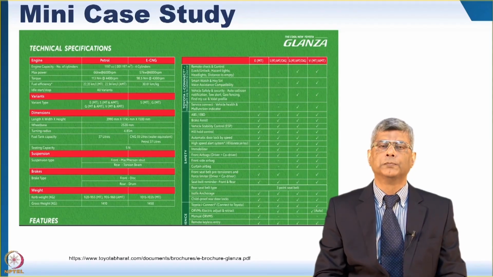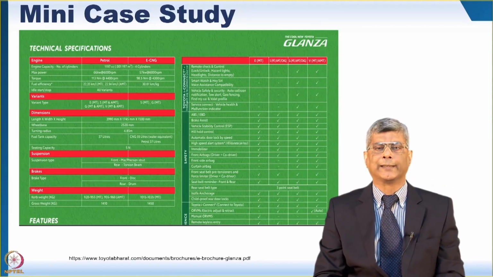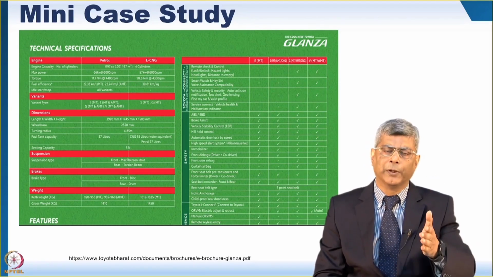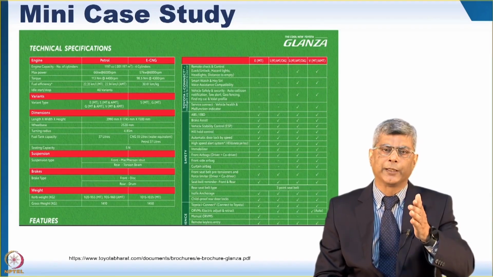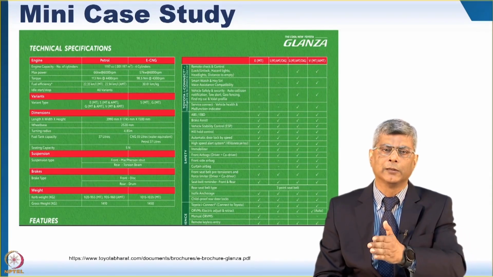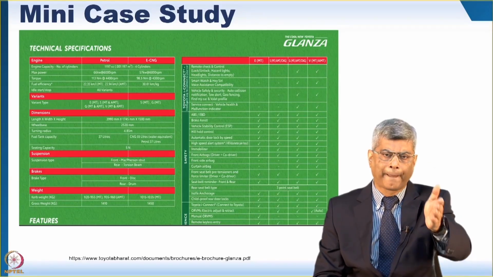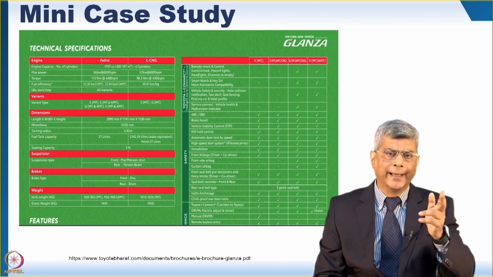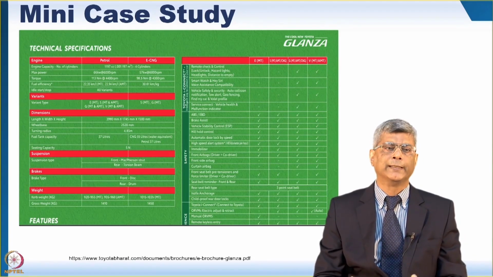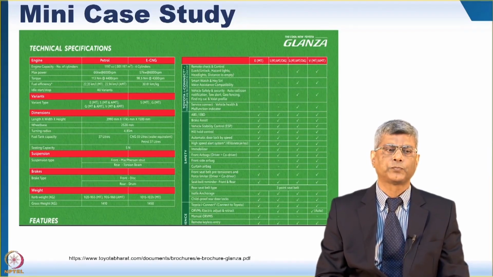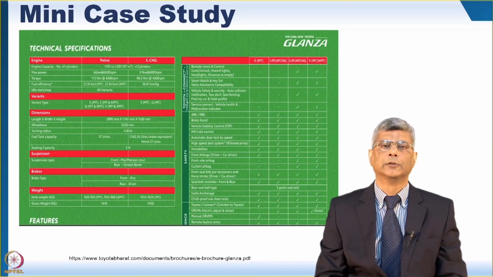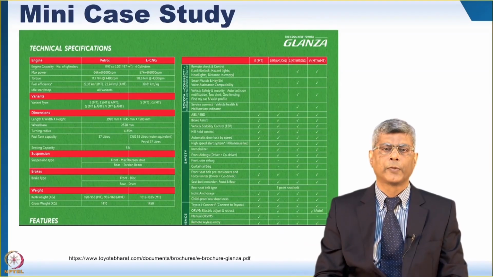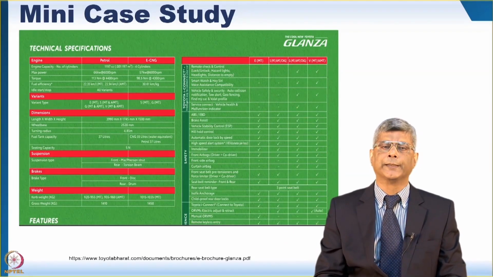So if you go to the showroom, they will give you a brochure which looks like this. It is from the Toyota website, Toyota India website. And it will tell you the features or the specifications of that product, which in this case is a car, listed in that brochure or the website. So you can see the engine specifications on the screen. How big is the engine? Is it petrol or is it diesel? What are the kind of variants? What are the dimensions? How long? How wide? How high? How is the suspension? What kind of suspension is it?